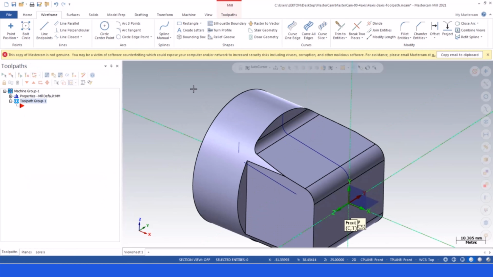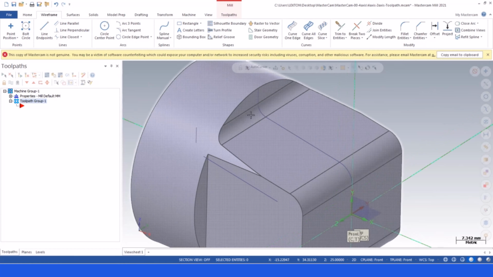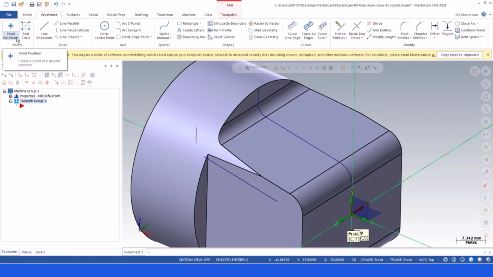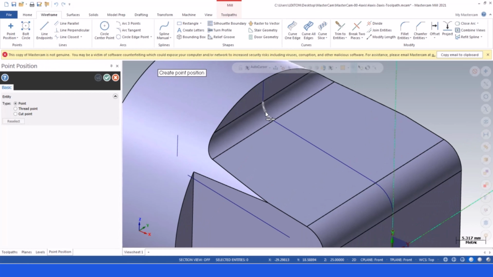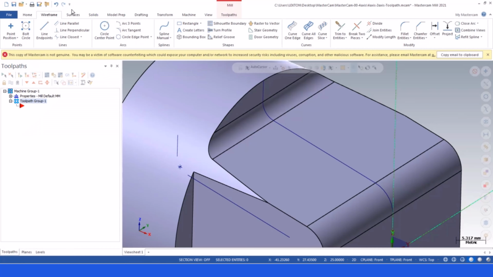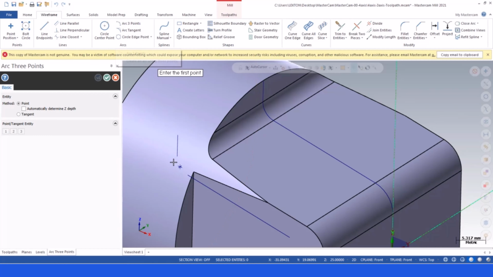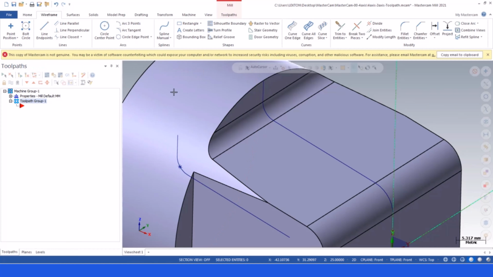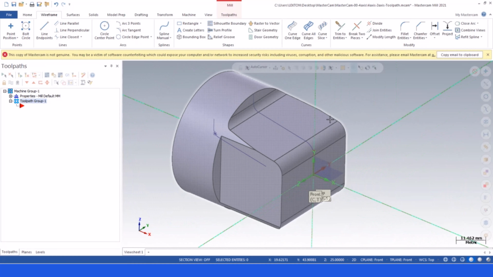Maybe we should also create some line position maybe here, and then I can click here arc 3-point options 1, 2, and 3 here like this.